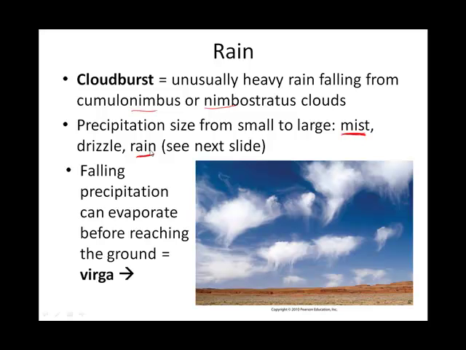Virga is kind of cool. You know how we said usually clouds have flat bases because that's marking what we call the lifting condensation level. Well, if you see clouds dripping like this, what's happening is that the cloud is precipitating, but instead of that liquid water reaching the ground, it evaporates into the air before it hits the ground. So virga is rain that doesn't reach the ground.